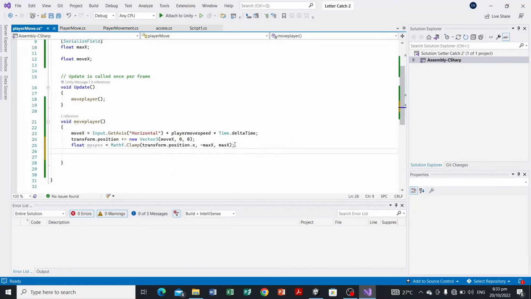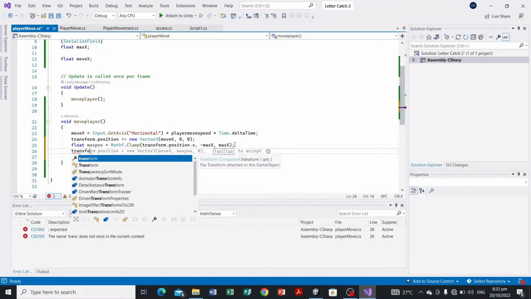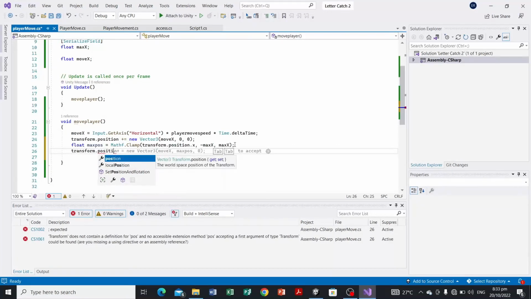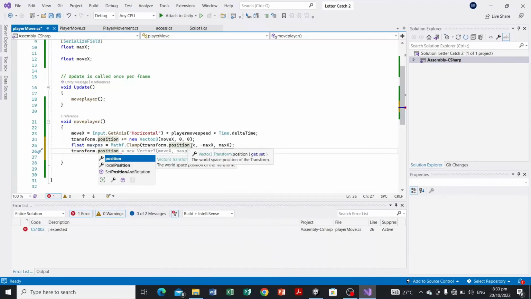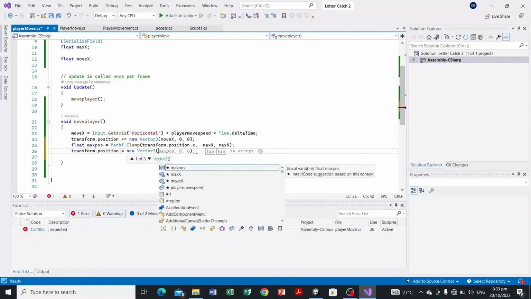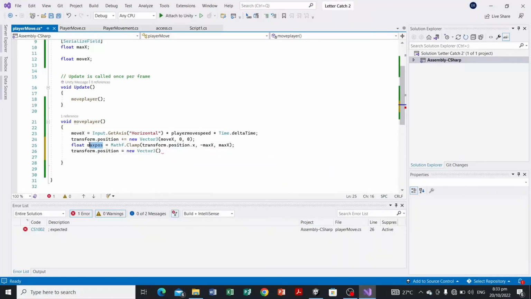And then we're gonna rewrite again transform.position. So transform.position is equal to new Vector3, and we're gonna use the value stored in maxPos.